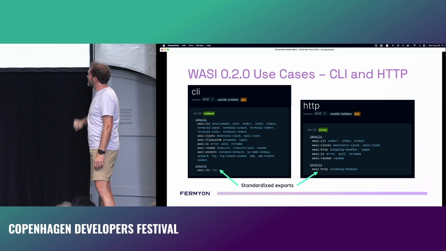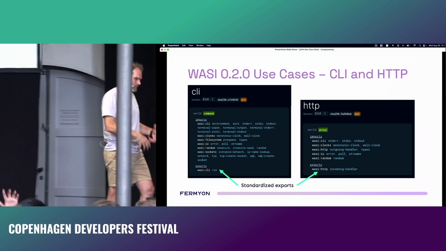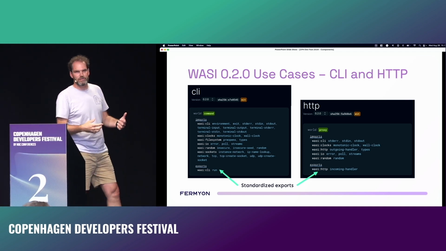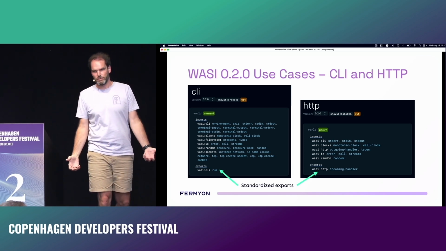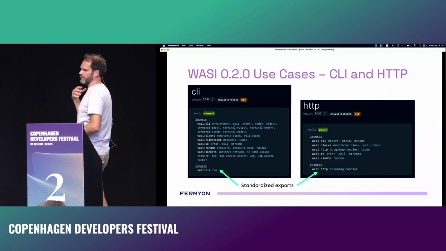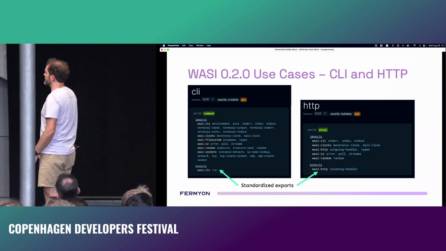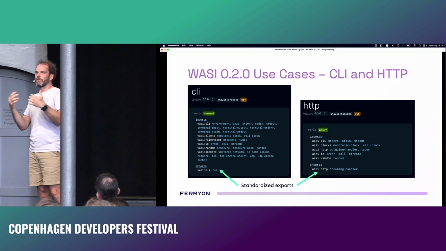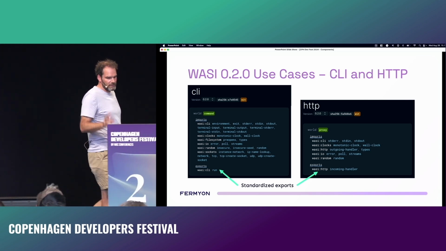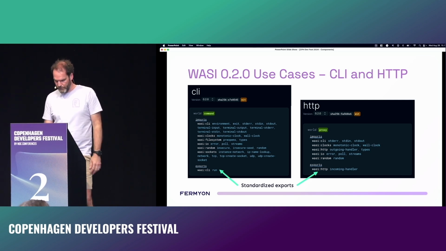But in the HTTP world, you can also implement an incoming handler, which means you can implement a piece of code that takes an HTTP request and returns an HTTP response, which sounds very similar to what you do with things like Lambdas and Azure Functions. But again, this is a standardized way of describing these things, and how you implement the web server and all these other things underneath is fully up to you. So you have this standardized set of interfaces out there that are very useful for various use cases.